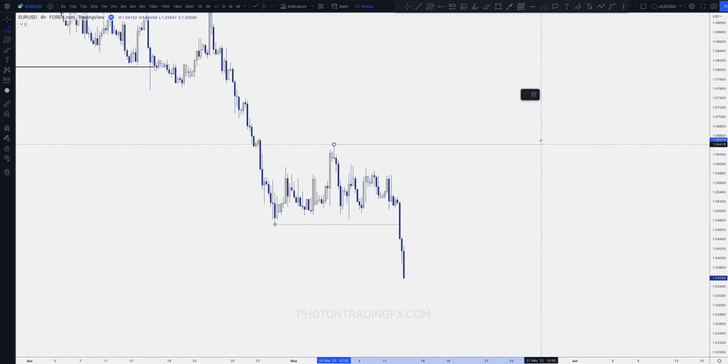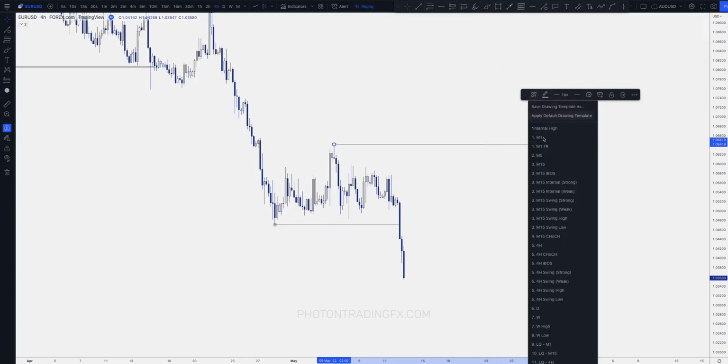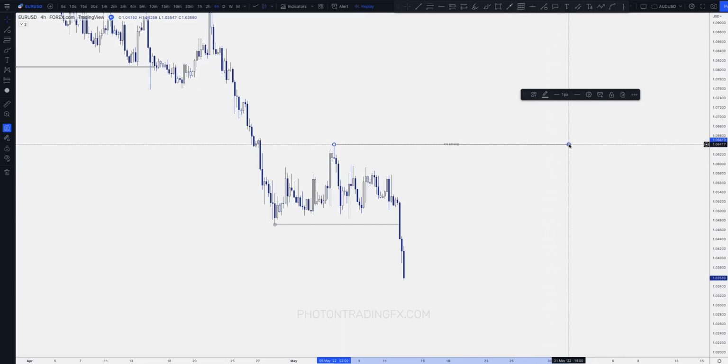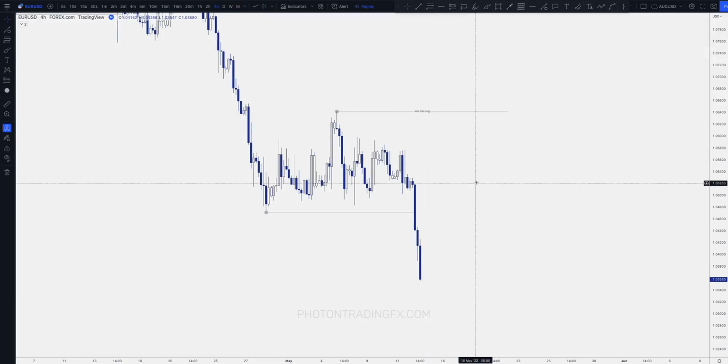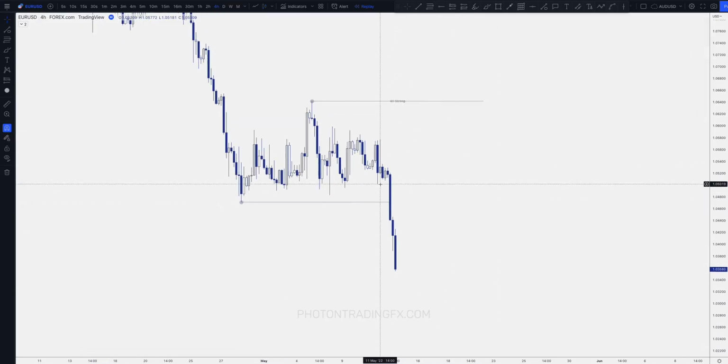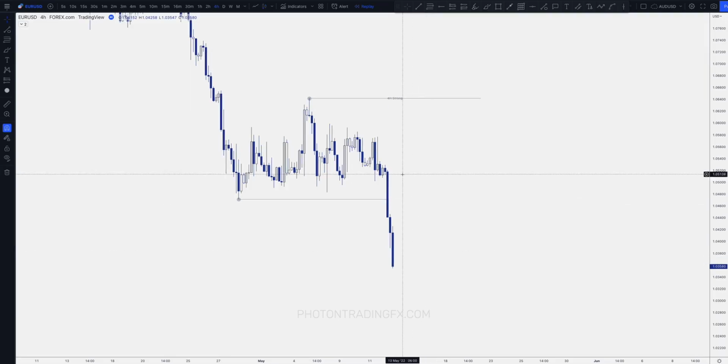So let's try and do some more lines just to help us keep track of everything, as it can get a little bit confusing. So that is our 4-hour strong swing high. Hopefully that text is big enough to see on your screens. Okay, so at this point, we don't have anything on the 4-hour chart. We're literally just moving to the downside. We obviously know this is that daily range. So yeah, let's just keep it simple and leave it like that for now.